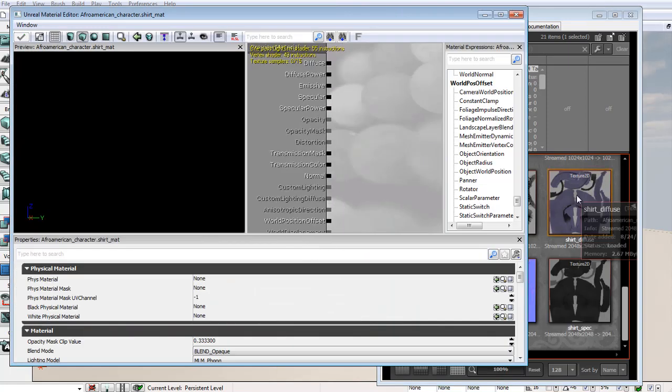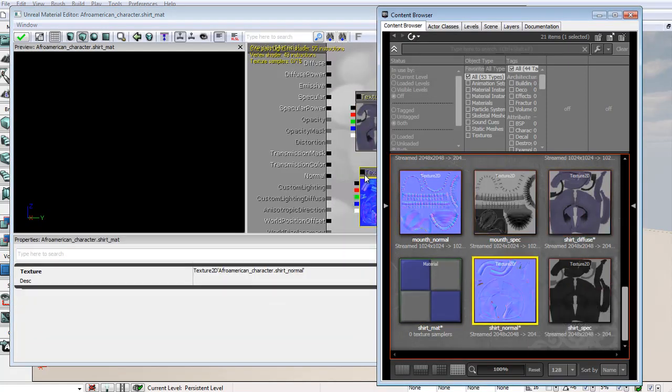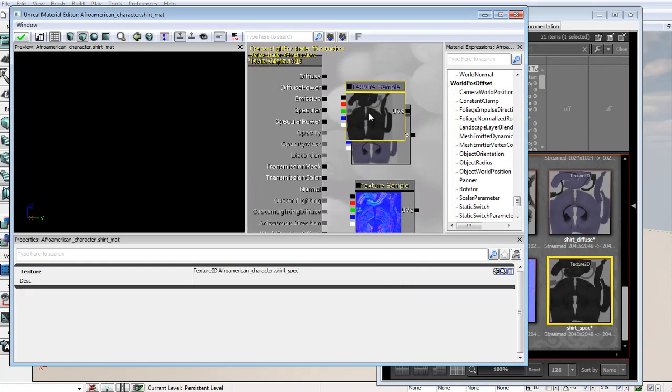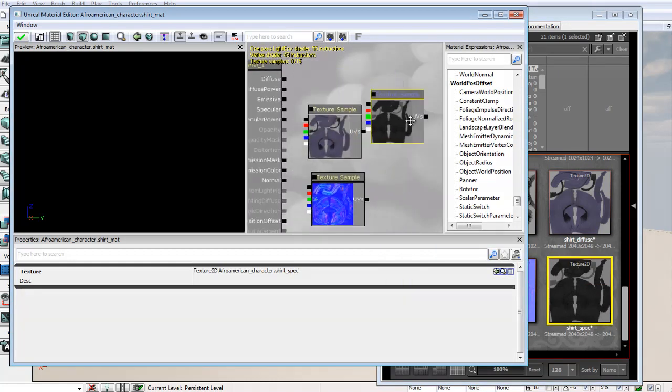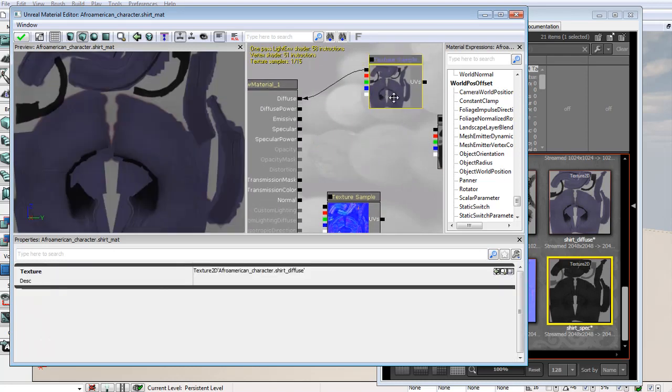And we will do all the standard materials for the shirt and for the cap. So here also we've got diffuse, specular and normal map.